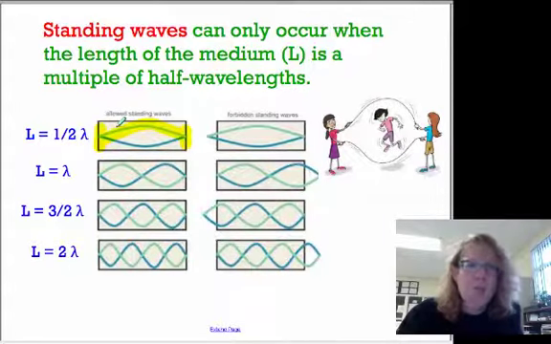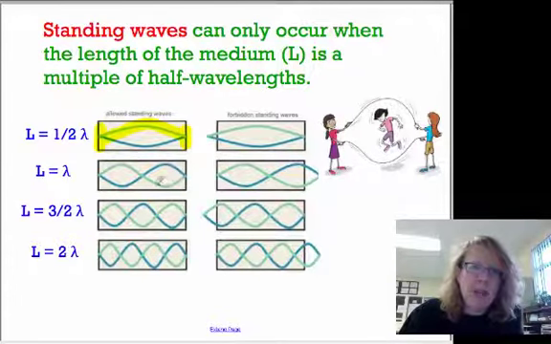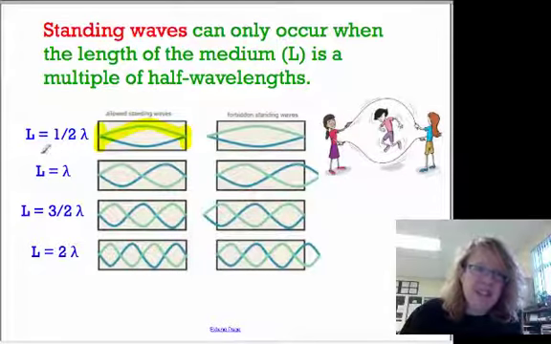So the longest wavelength that you could have, or the longest length you could have, would be literally 2 nodes, 1 antinode. The next way that you could do it would be this way, and that's that second picture, where your wavelength is exactly equal to the length between the 2 ends. And that would be, so the length of the distance of the spring, I guess, would be equal to the total wavelength.